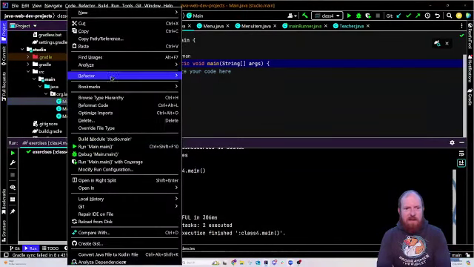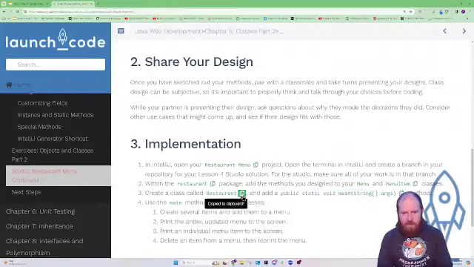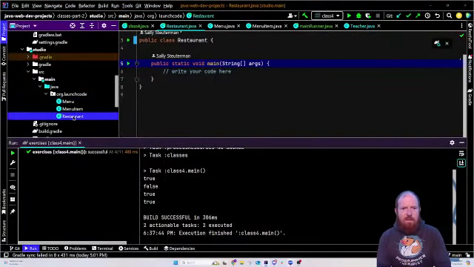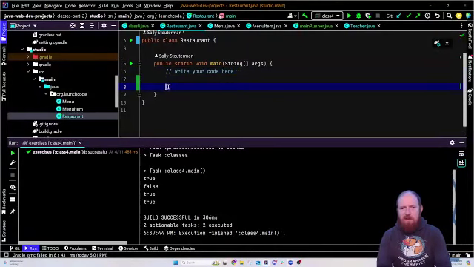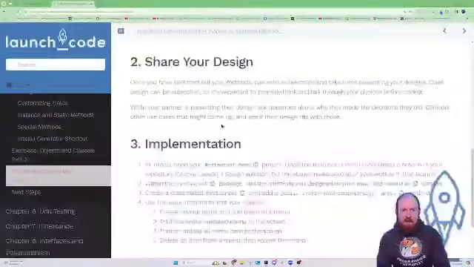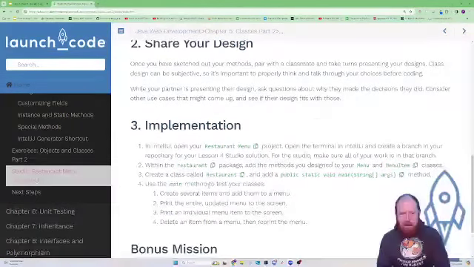If you wanted to, you can refactor this and rename this to restaurant. It just needs a public static void main. That's where your restaurant is. So hopefully you don't think that you're missing something if you don't use the main, because they don't talk about main here at all. They said add this in, which already had a main. So, and then use the main method.